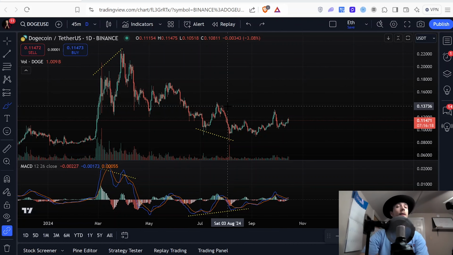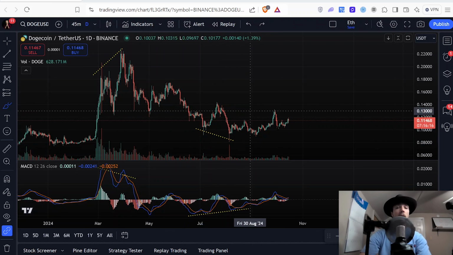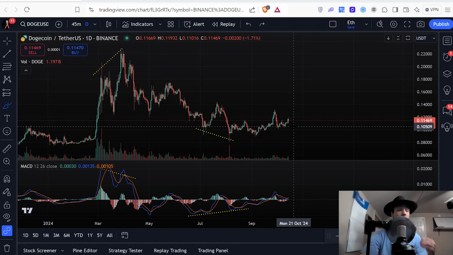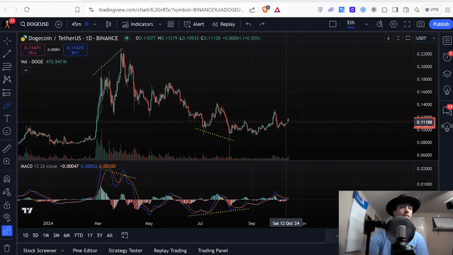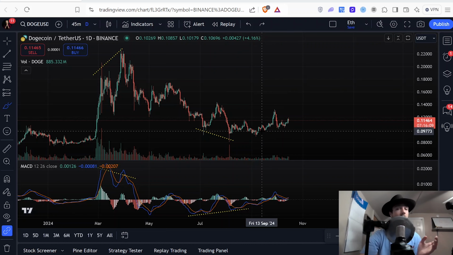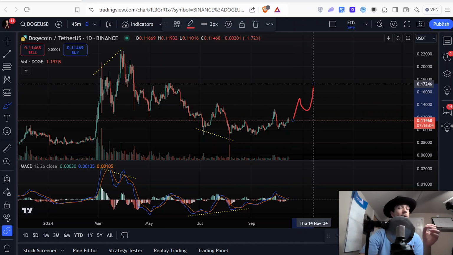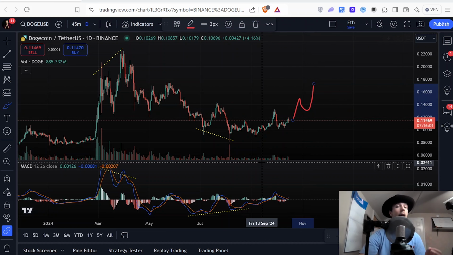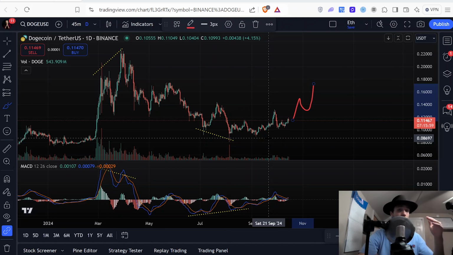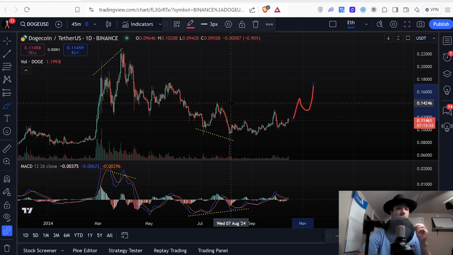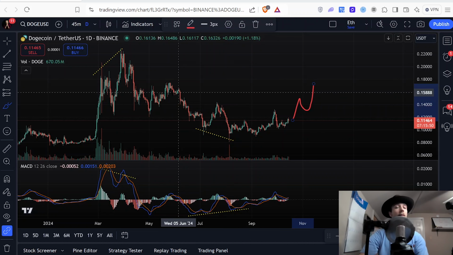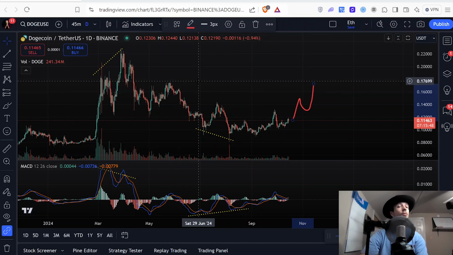Now, over here, we have bullish divergence, but as you can see, price has not seen a significant increase as of yet. We've started to increase a little bit in value here, but we haven't had a significant increase in value yet. So it can take some time for that divergence to actually take effect, but it is a buy signal and a very strong buy signal. So I love this bullish divergence here on Dogecoin on the daily time frame. This is a very strong buy signal for this coin.